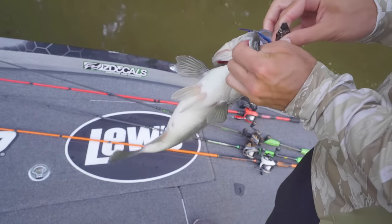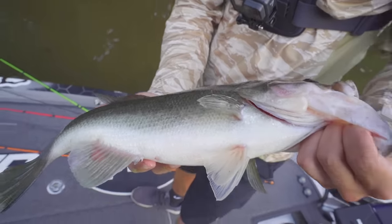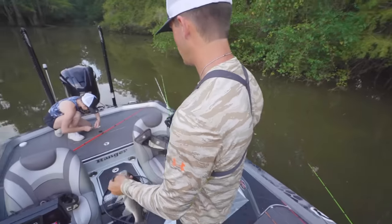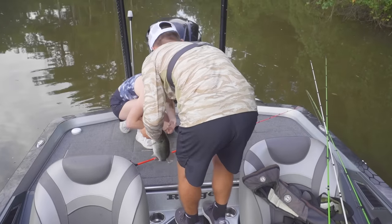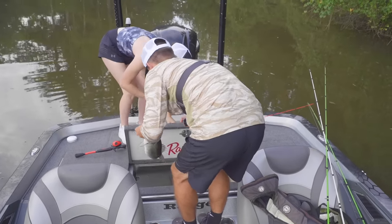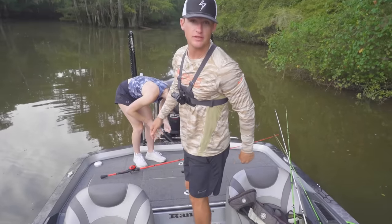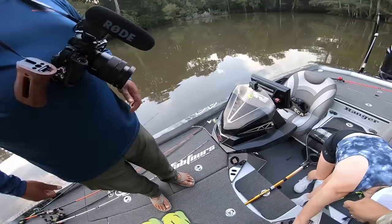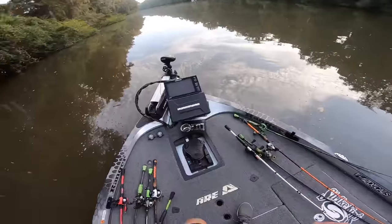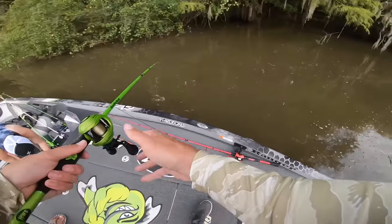He ate that sucker. He ain't coming home. That's a good one right there, boys. I got to start somewhere. You get down? Yeah. Look at him. It's 2 pounds. It's a good one. Good job. Let's keep it rolling. He goes on the small side. So we're about to catch some 5 pounders. Let's go, baby. There you go. Yes, sir. Got to start, right? That's a good little start right there.